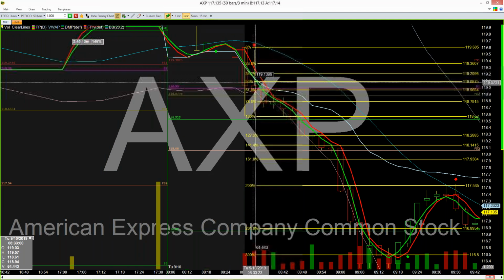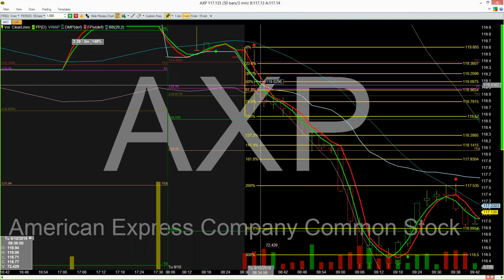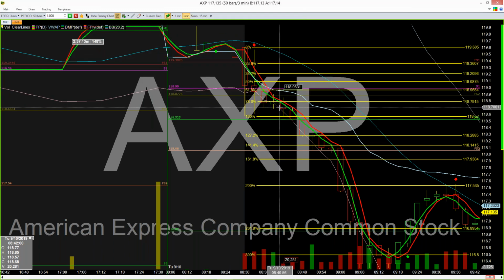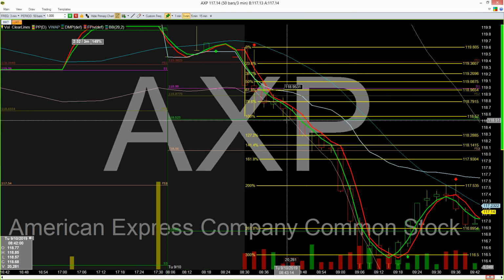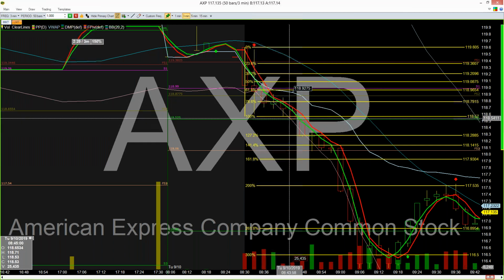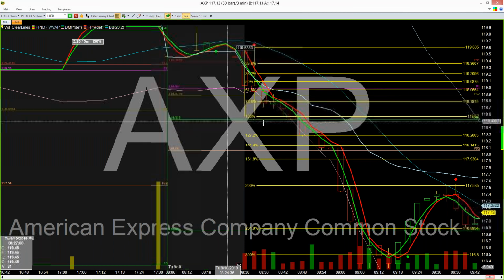I mean, how beautiful was that entry right in here, right after the open? You had a 3-minute down arrow. You had the clear lines pointing down. Boy, you had momentum. When you broke, this was beautiful. You broke the first 15-minute, which was also the DMARC L, the DML.